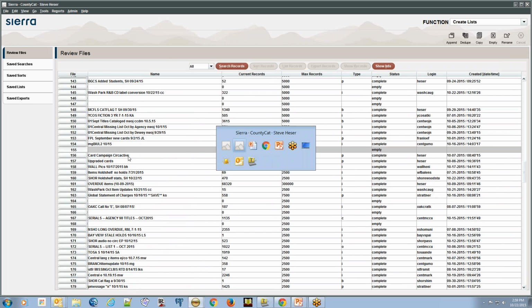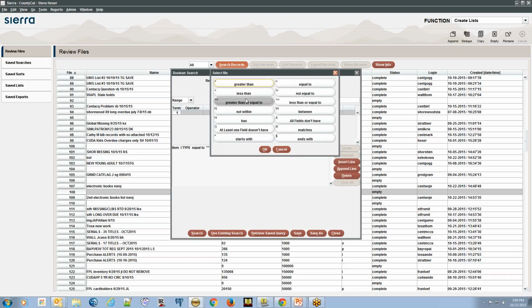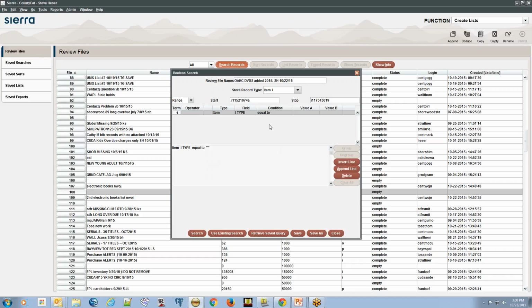Okay, we'll go back to our other area here. You can use greater than and less than conditions. So if we chose greater than, less than, greater than or equal to, less than or equal to, you could use these. They're great with numbers, anything to do with something that can be counted, like checkouts, money owed, anything that's a numeric function.